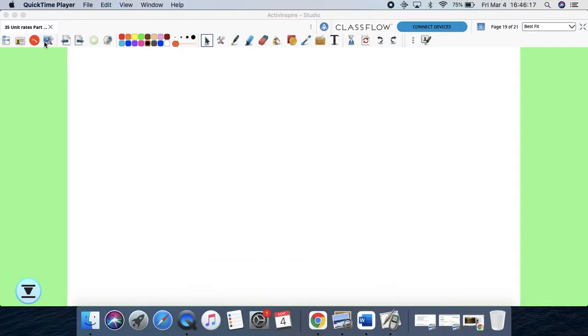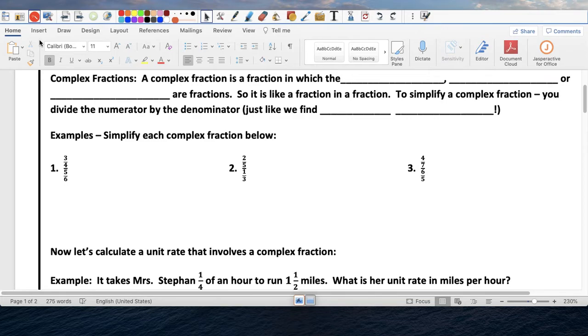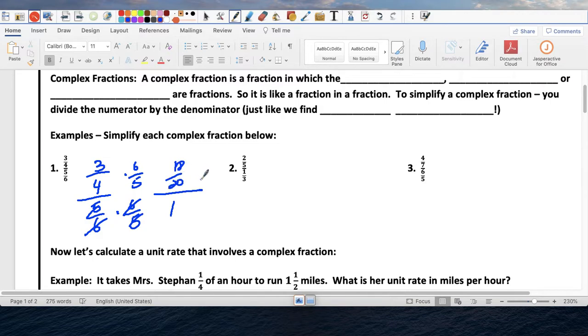Okay. So the first one says simplify. So basically, we write it a little bit bigger. 3/4 over 5/6. We multiply, or divide by 5/6, or multiply by the reciprocal, right? 6/5 times 6/5. What you end up getting is that this and this all simplify to 1. And on top, we got 18/20, which we can simplify to 9/10. And do we need that 1 at the bottom? No. So simplified becomes 9/10.